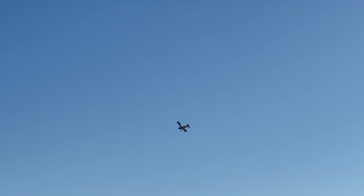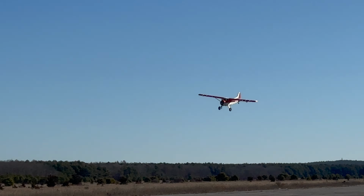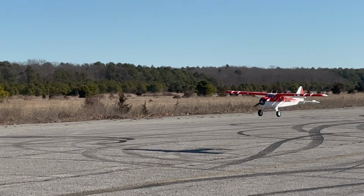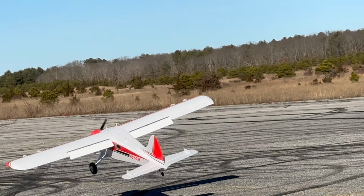I got the flaps on. We're gonna come in for a touch and go. You almost forget how big this thing is when you're flying. Gotta crab it. We got a big crosswind there, huh? What we got on the time? Minute 40 on the timer. We got some time.